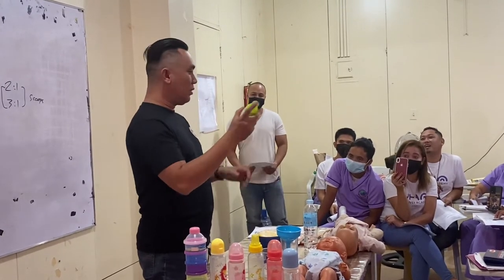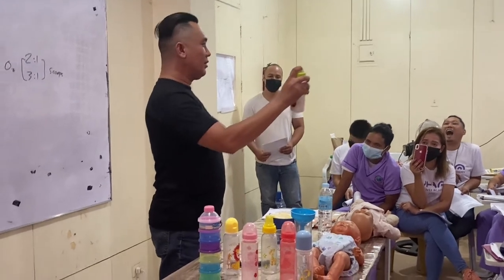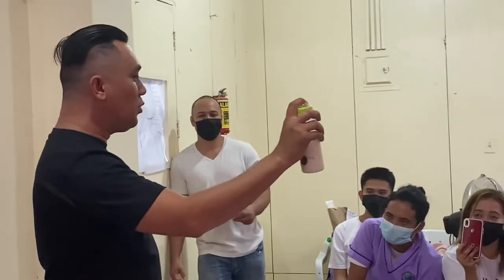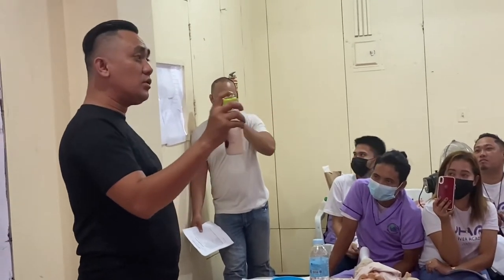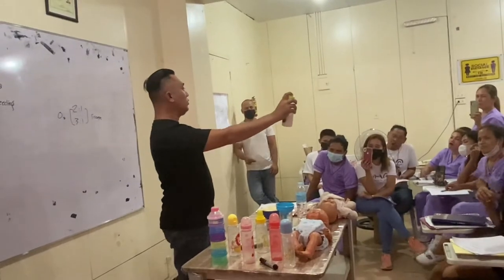Remember, even if you're doing hand washing, make sure you don't scratch your hands. Okay? Which means that you're introducing bacteria. Remember, the immune system of your baby is very weak, very at risk of getting diseases. So do not do this in town.